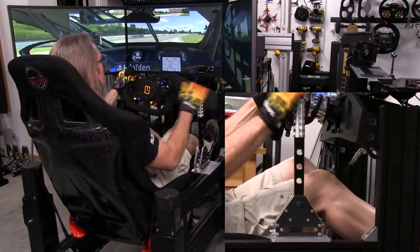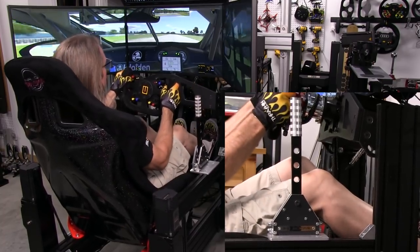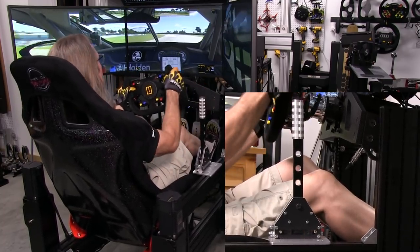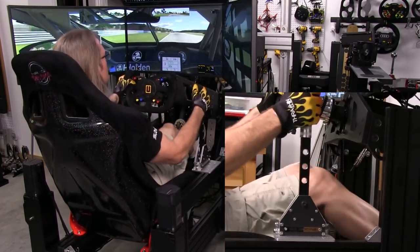The very bottom of that lever is not moving very much at all, but the top of the knob is at 13 inches high — 335 millimeters — so that height obviously translates a small amount of movement at the bottom into more movement at the top of the lever.